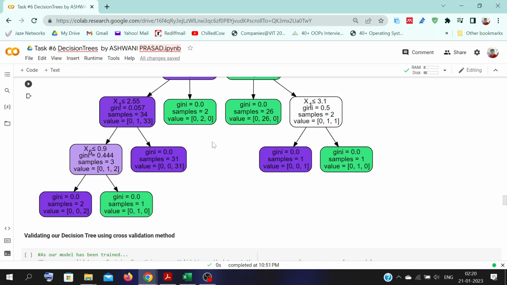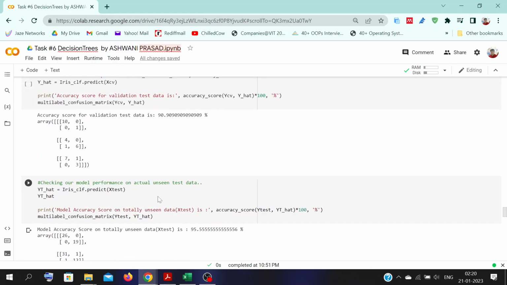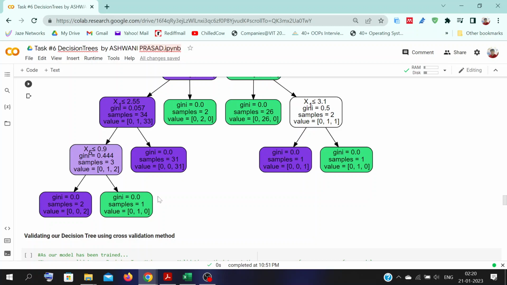There are three elements in this particular set, and each of those three elements refers to the respective species. It could be Iris setosa, Iris versicolor, or Iris virginica. The element which has the non-zero value indicates that species.